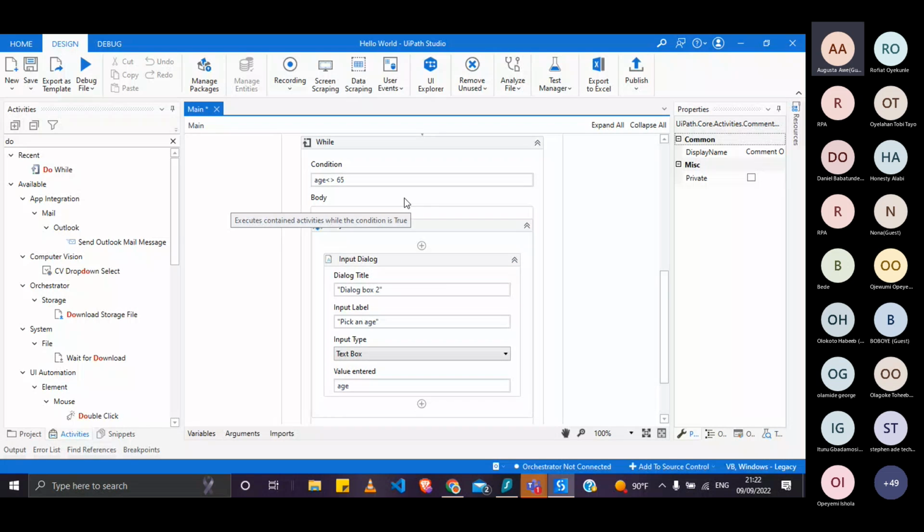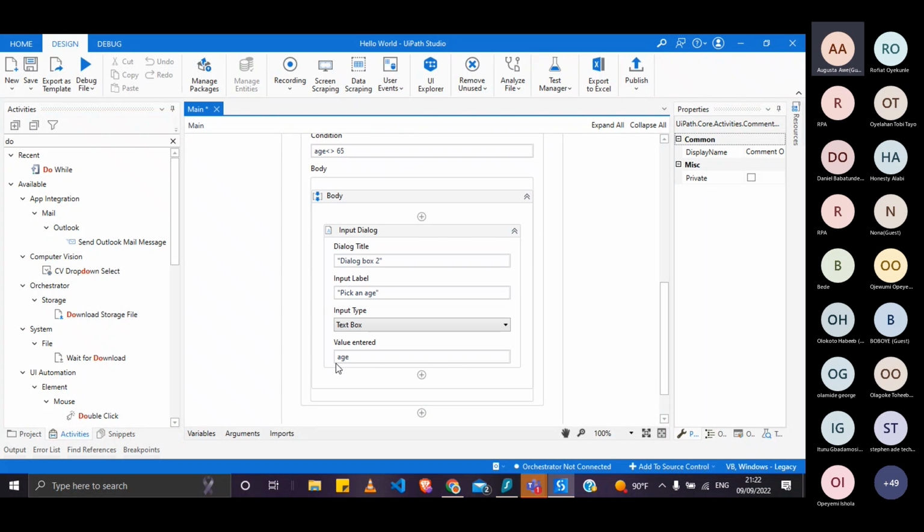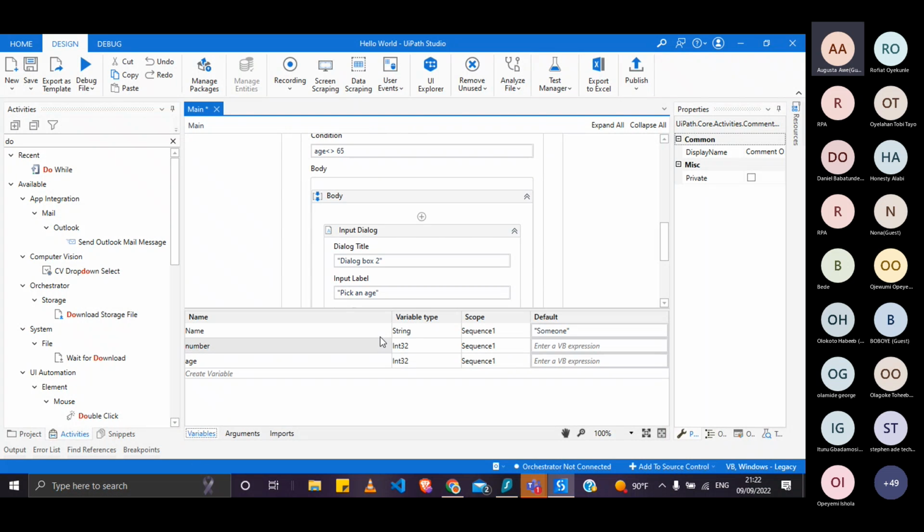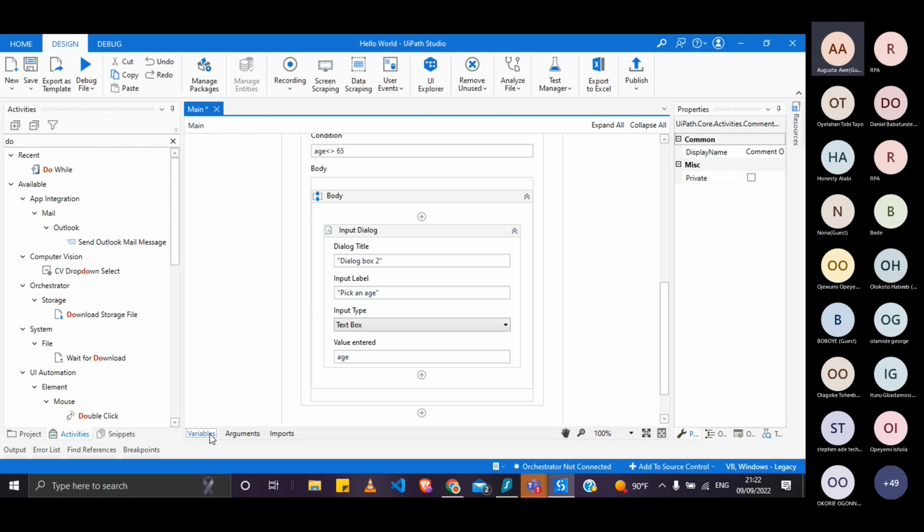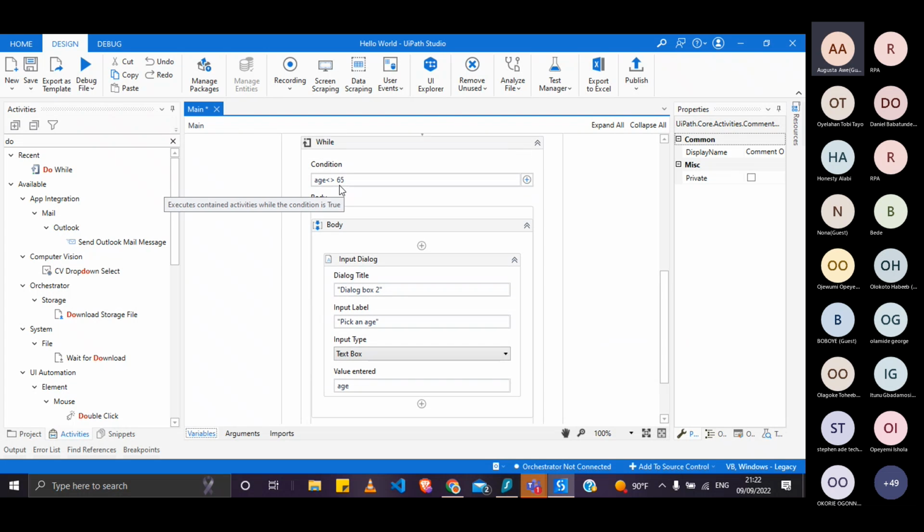Okay, thank you. So what happens is that because at first age is assigned the default, which in this case is 0, this condition would evaluate to true, and then the body will run.